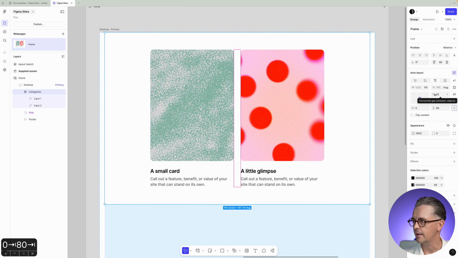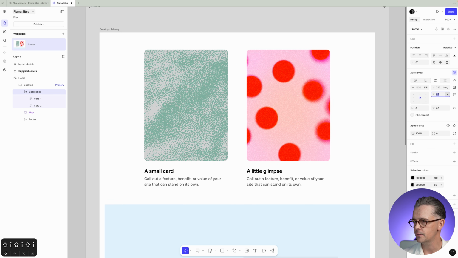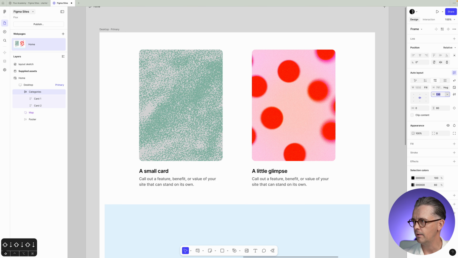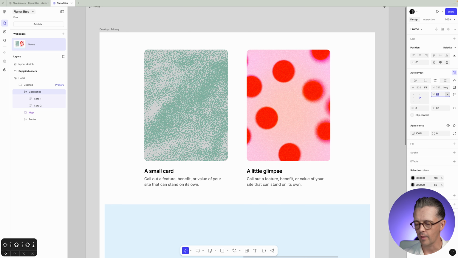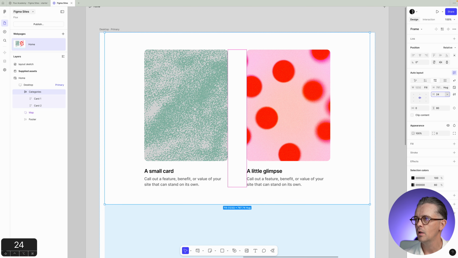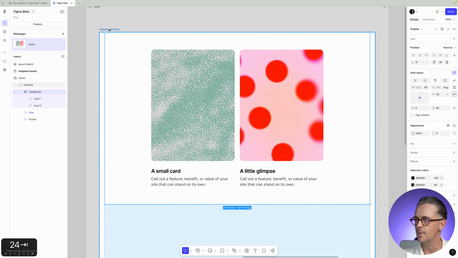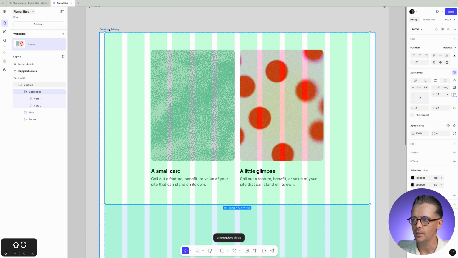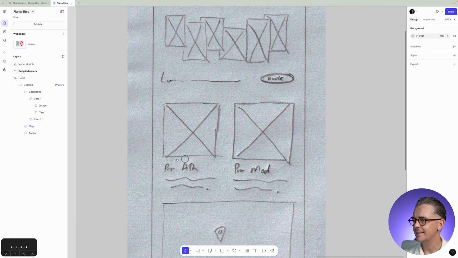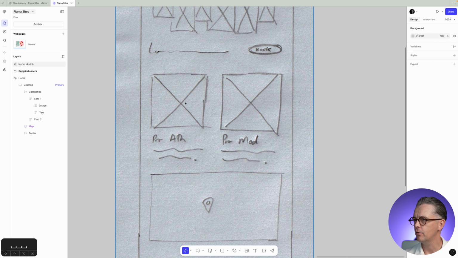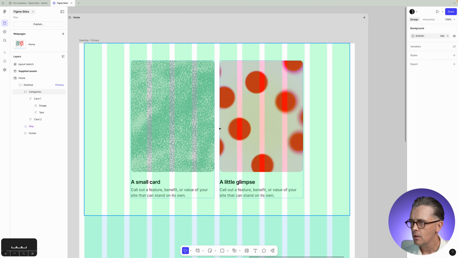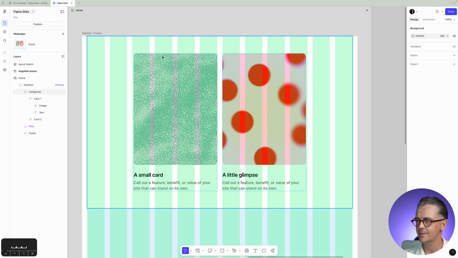And then this item here is the horizontal gap between objects. So this will help illustrate auto layout a little bit. If I shift and push up, you can see these cards move away from each other or towards one another. I'm actually going to set this to 24 because that's what we set, if you remember, on our grid as the gutter between all the different columns. So looking at my sketch, I think I'm going to have each of those be 50% of the width. So I want each of those to span over 6 columns.